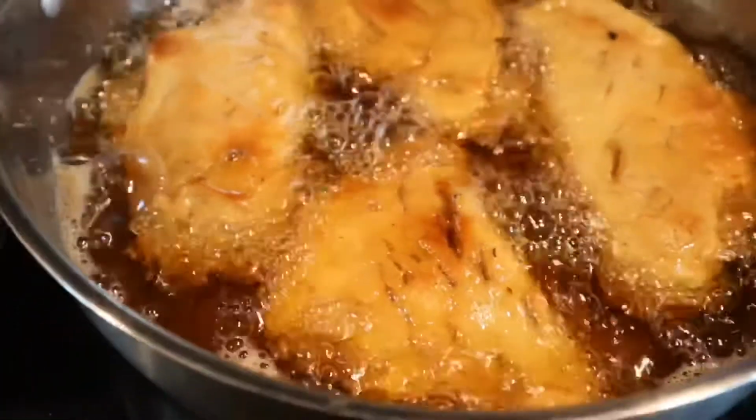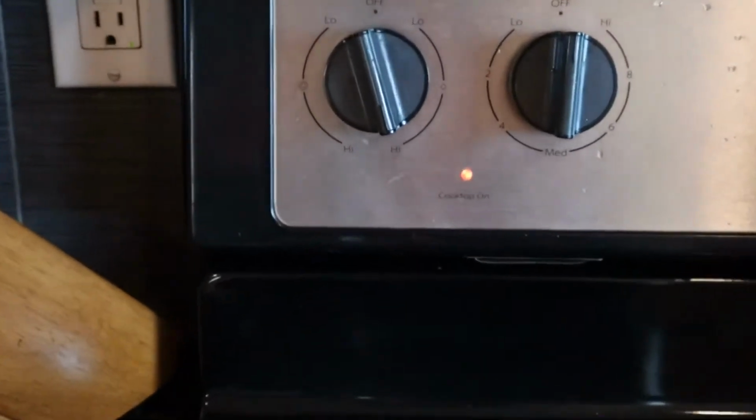When your patties look golden like this, you can put the stove on a higher setting to get ready to take it out.